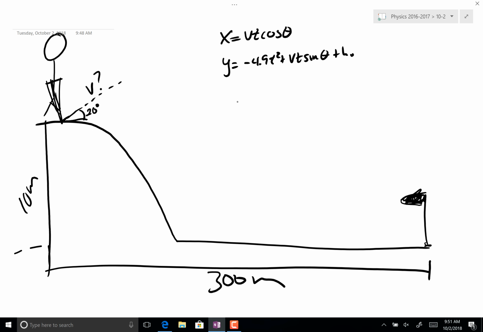So what do we know? We know this is 300. We know that's equal to I don't know times I don't know times the cosine of 20. Can you solve for two equations? You can if you, sorry, you didn't let me finish. Can you solve for two unknowns? Not with one equation, but that's good because I have two. Okay? I have two equations, you see. I have this equation here, which also I don't know v and t. And are you with me? It was plus 10, right? Yes? Now can I solve it?